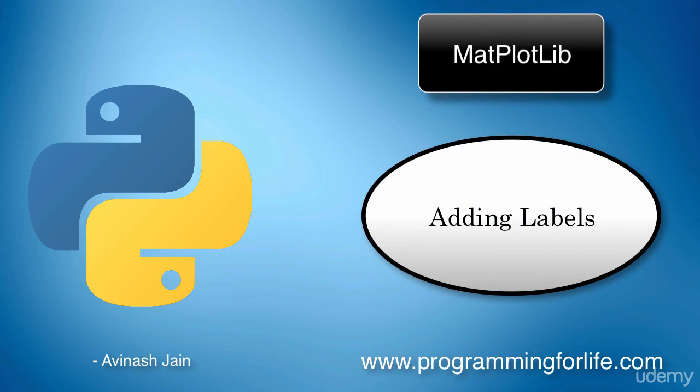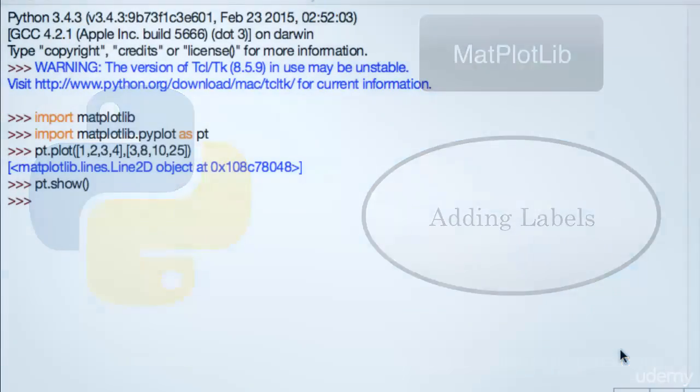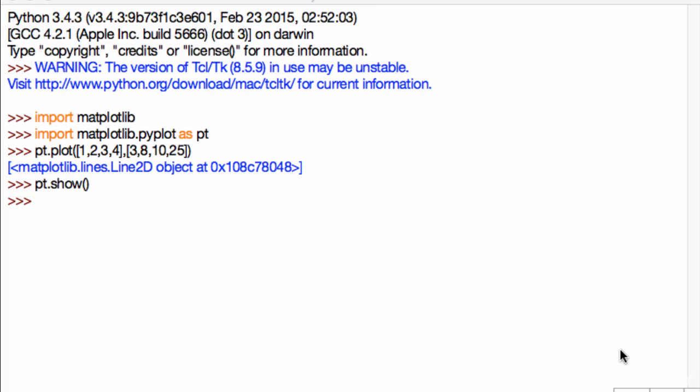Alright, so right now we discussed the whole plotting, the GUI, and what the buttons did. We've created our first graph and that's fantastic. But I'm sure you probably know that there's more to the graph, right? You have the concept of a title. You have the concept of putting a word for the x-axis, putting a word for the y-axis. How do we do that?